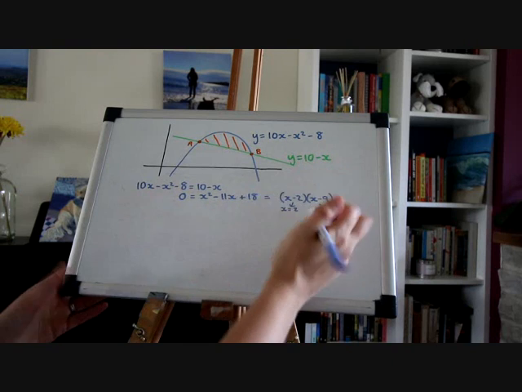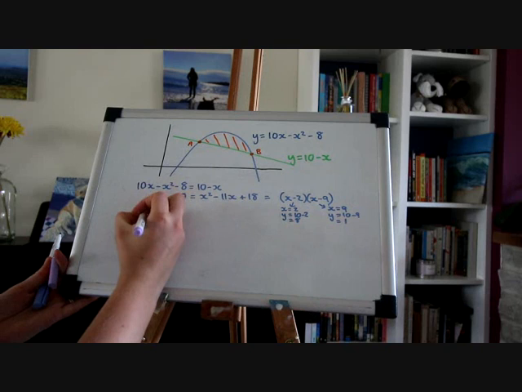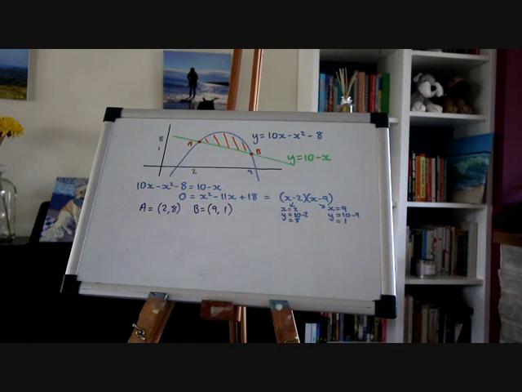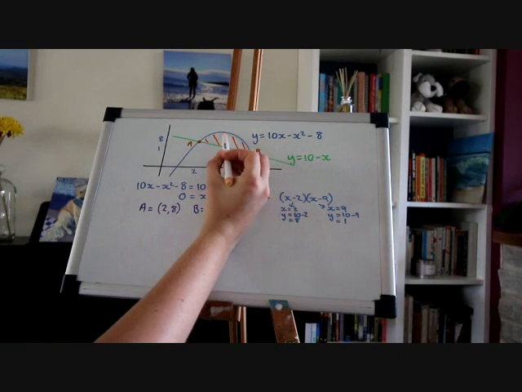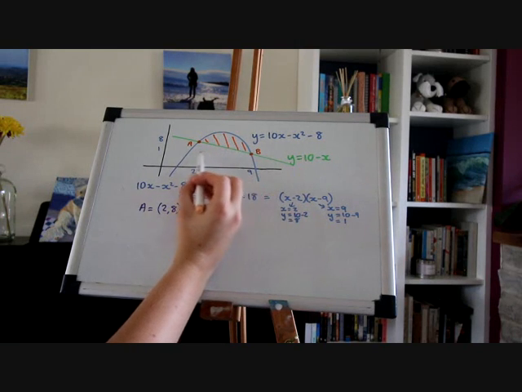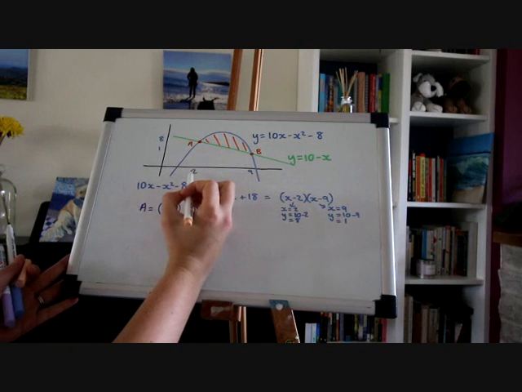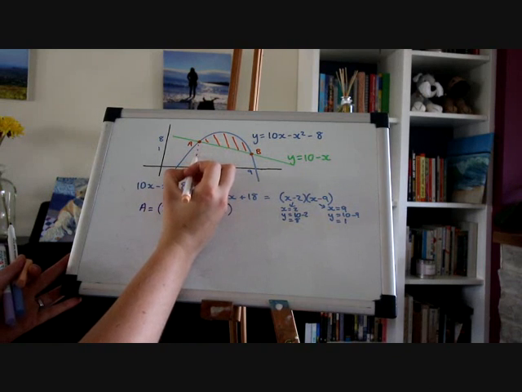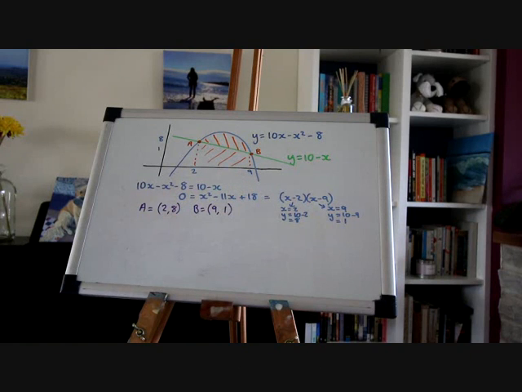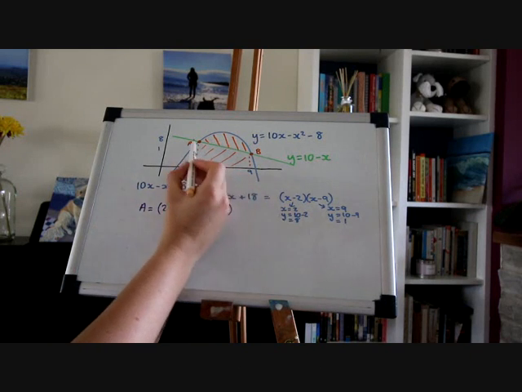And there we go, we found the coordinates of A and B. Well done if you got that. Clearly my sketch isn't to scale here, but you get the idea, we can mark those coordinates on. Alright, now to find the area of the shaded region. As we've done before, if we integrate the curve equation, it will give us the area between the curve and the x-axis between the two limits that we choose. Here we'll choose these x-coordinates, 9 and 2. What that will give us is the whole of this region under the curve, between the curve and the x-axis here. So we'll do that first, and then we can take off the bit we don't want. So let's go ahead and integrate that.